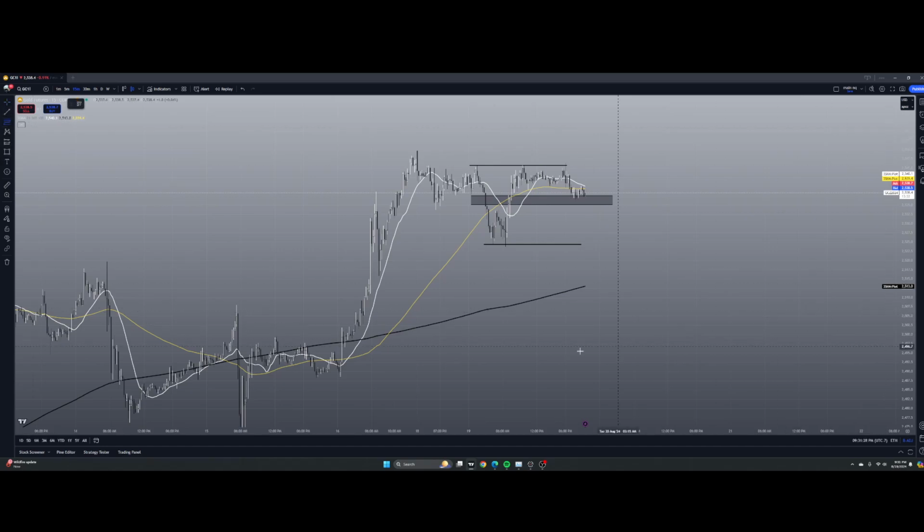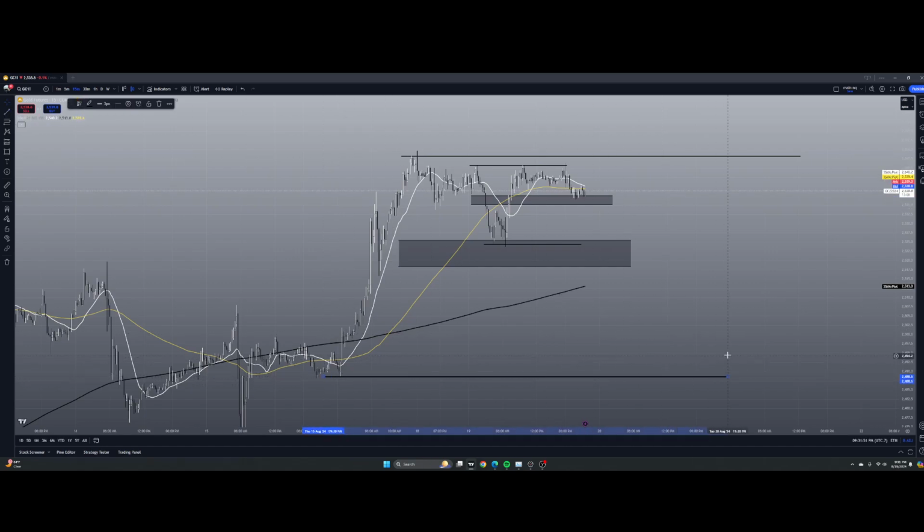But how do you know if we are going to get back to that retracement? That's when we're using our other ranges like this, right? So we drag this out. And here you can see if we're using these highs and lows of this large move to the upside, we're already back at the 50, right? So we want to see where it goes off of there. So from here on, we would still be long bias.